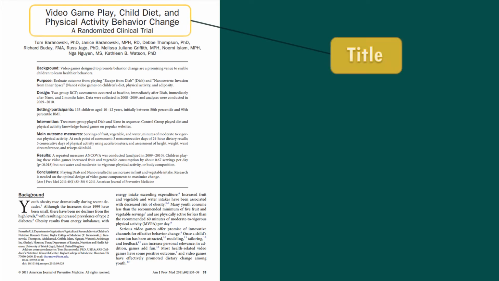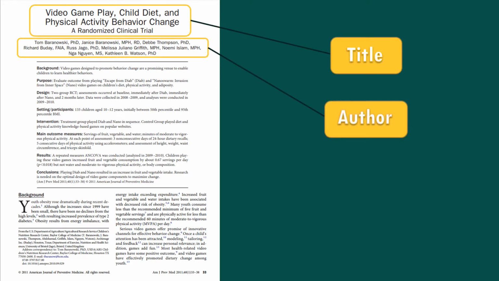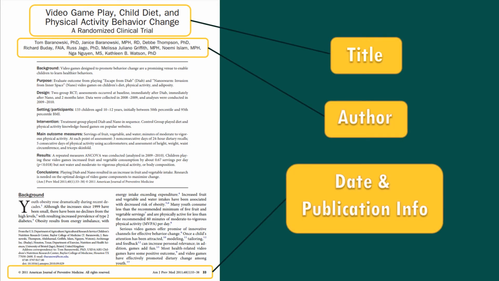In a typical article, like one you find in a library database, most of the information for a citation is available on the first page. The author's name and title are usually easy to spot. The date and publication information may be listed together elsewhere on the first page. The publication information includes the title of the journal, the volume and issue number of the journal, and the page numbers the article originally appeared on.